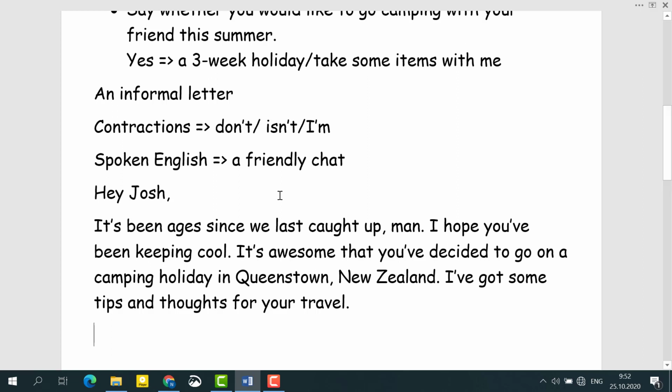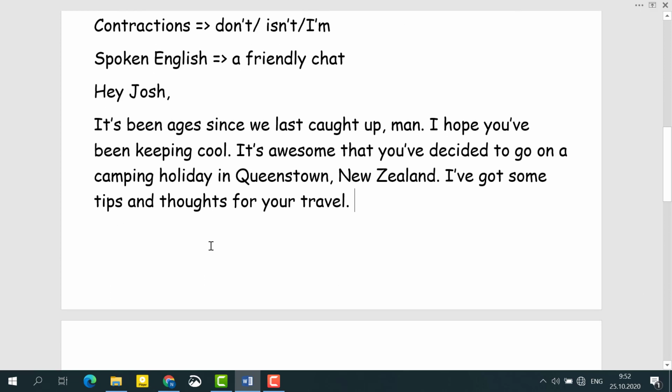Okay, so again, I'm using a contraction here. Some tips, which means advice, and thoughts, which means ideas for your travel. And here in the next paragraph, I'll be talking about my ideas. Okay, and that's how I'm creating a strong link between this paragraph and the next paragraph.